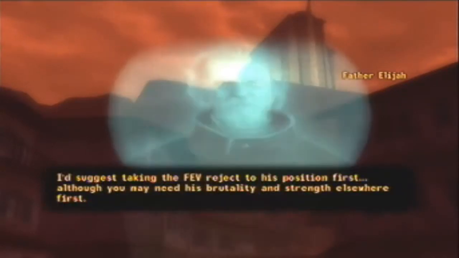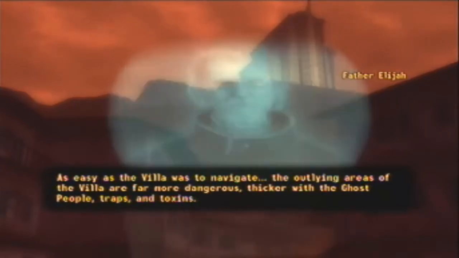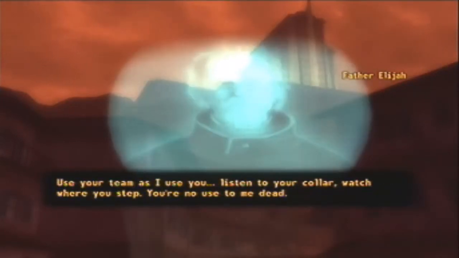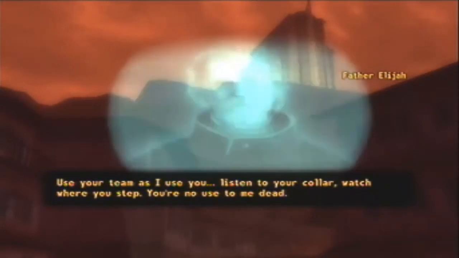To his position first. Although you may need his brutality and strength elsewhere first. As easy as the villa was to navigate, it wasn't. The areas of the villa are far more dangerous, thicker with the ghost people, traps, and toxins. Use your team as I use you. Listen to your caller. Watch where you step. Not a problem. You are no use to me dead. Great.